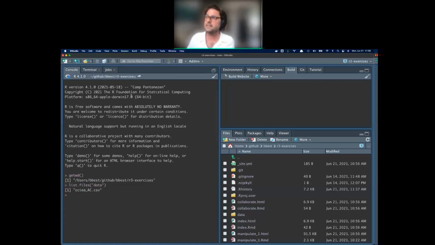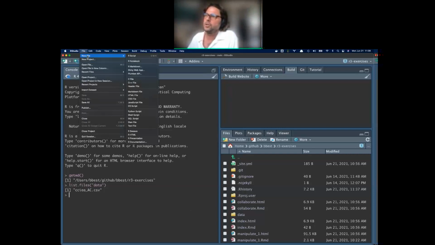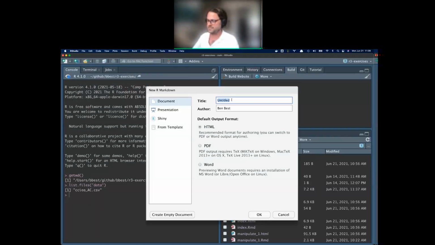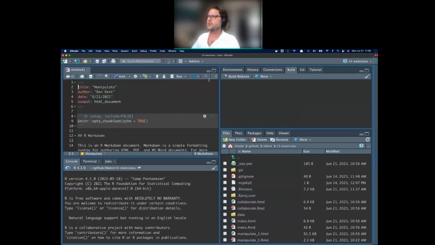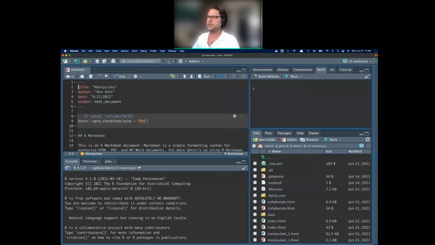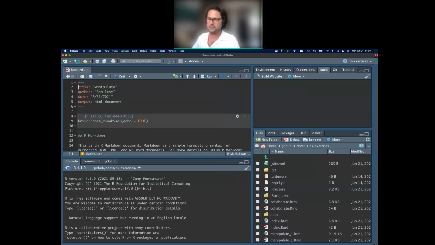And now with this lesson, we're going to go File, New File, and we're going to create an Rmarkdown file for each lesson. And then we're going to go over the use of all these different functions and how they can interoperate with each other and look at some of these outputs. So I'm just going to call this manipulate and OK. And it creates this default file, but it's untitled still.